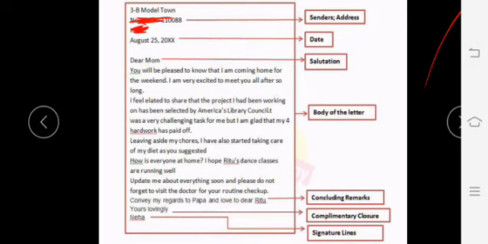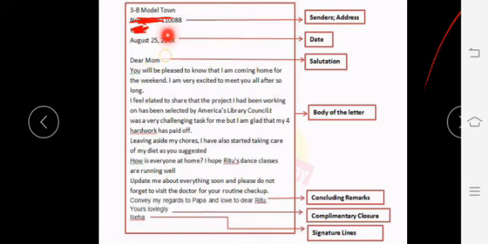Okay students, now I have a picture for you to show how to write a letter. In this picture you can see that the letter starts from the left hand, where you have to write the sender's address, 3B Model Town.